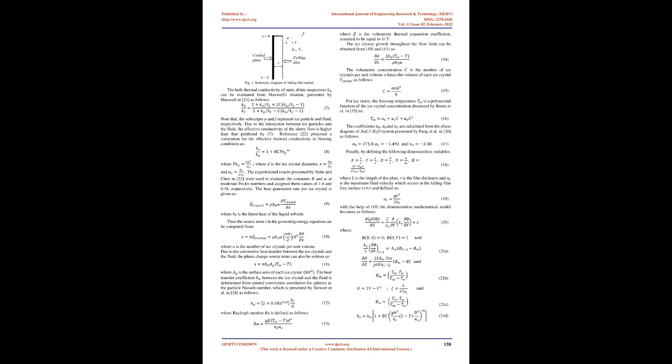The suspended ice crystals in the falling film are assumed to be spheres with no slip conditions between the ice particles and the surrounding fluid. The physical properties are assumed constant except for effective values of thermal conductivity, viscosity, and specific heat due to ice and fluid interactions. There is no physical interaction between the plate and the ice crystals. The ice particles are assumed to be homogeneously distributed in the flow field. The density of the fluid and the ice crystals are assumed to be constant and equal. Radiant and evaporative heat losses were neglected while convective heat transfer was allowed at the film-free surface.